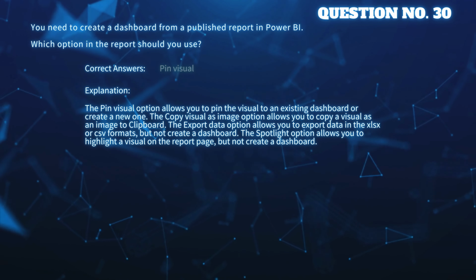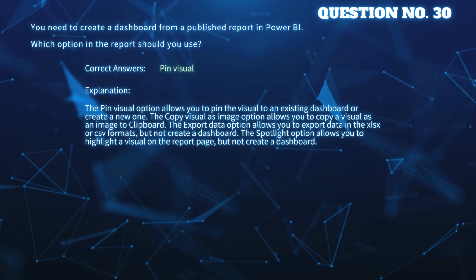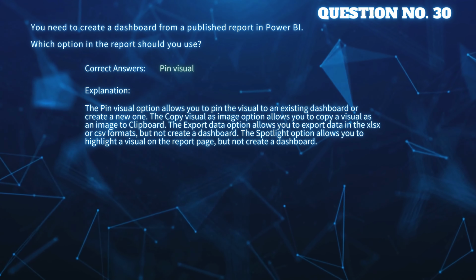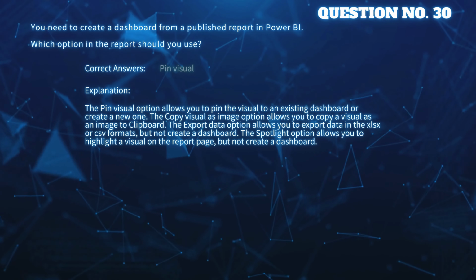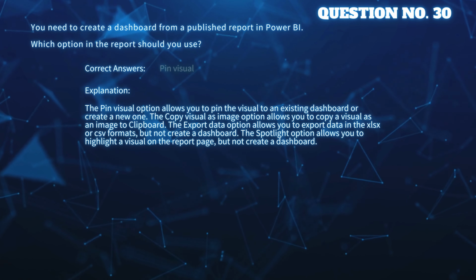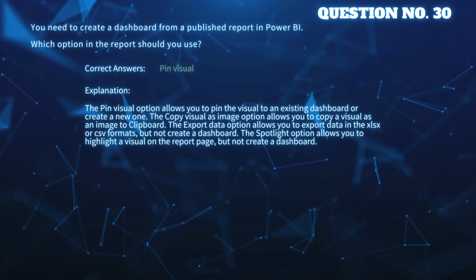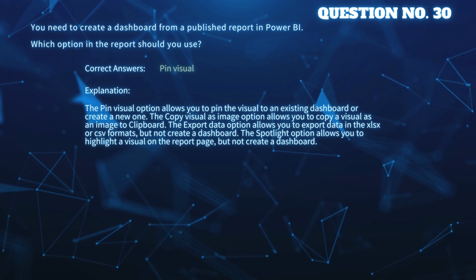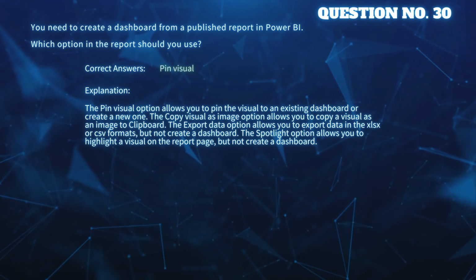Explanation: the pin visual option allows you to pin the visual to an existing dashboard or create a new one. The copy visual as image option allows you to copy a visual as an image to clipboard. The export data option allows you to export data in the XLSX or CSV formats, but not create a dashboard. The Spotlight option allows you to highlight a visual on the report page, but not create a dashboard.